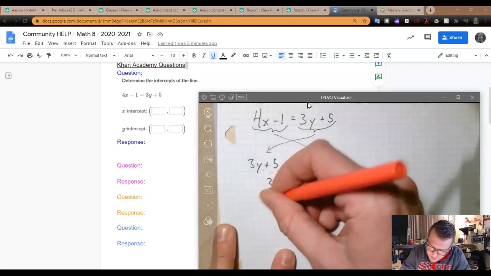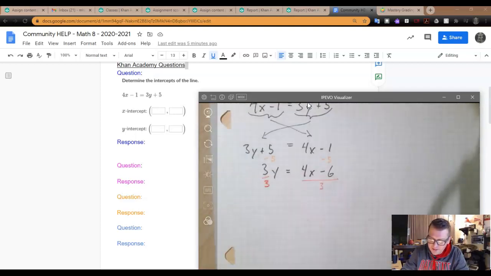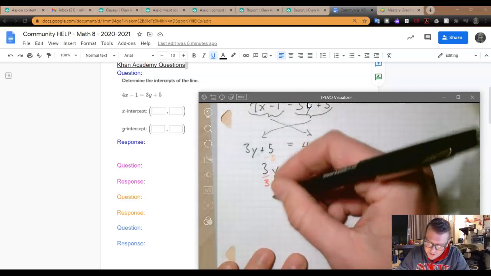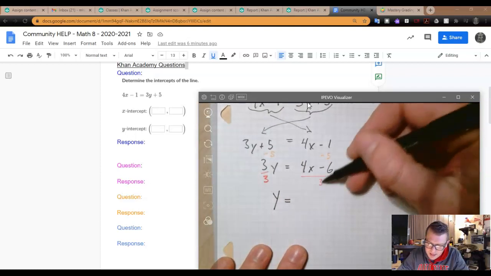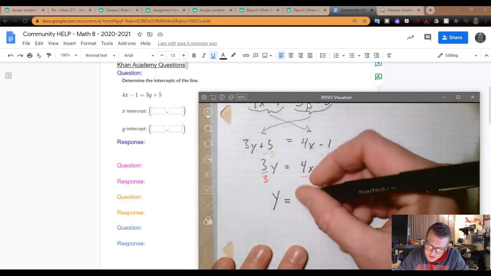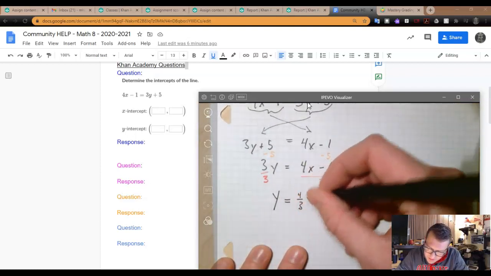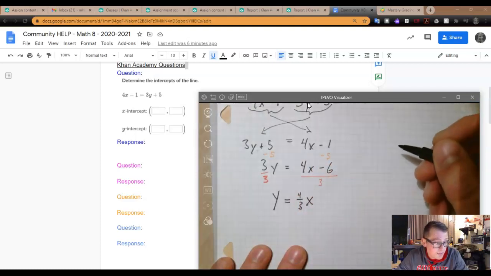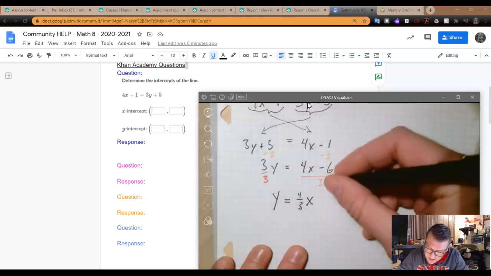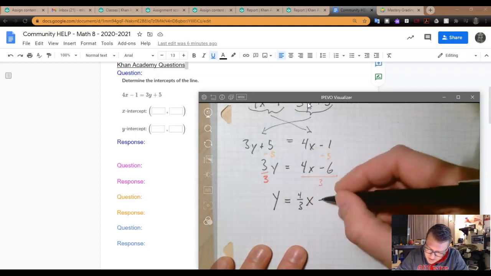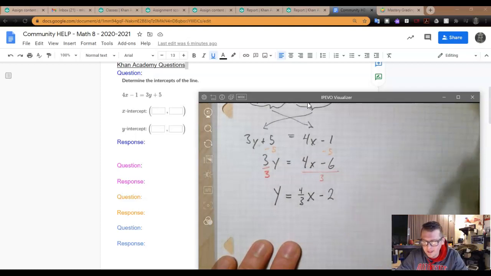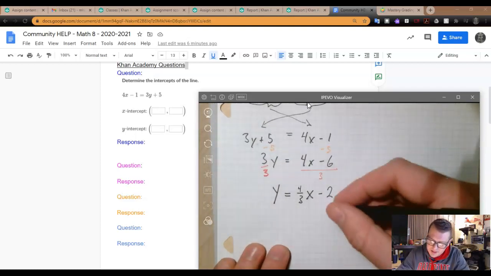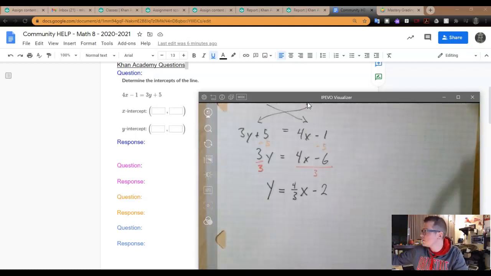Now this is where this gets tricky. The left side division by 3 is fine. It's just going to make y. But the right side division by 3 has to happen to both these values. So 4 gets divided by 3, and we can actually just write it as the improper fraction 4/3. And then the 6 gets divided by 3, so the minus stays, right? It carries, sometimes we say. And that will become minus 2. So now what this tells us is the minus 2 is our y-intercept, right?